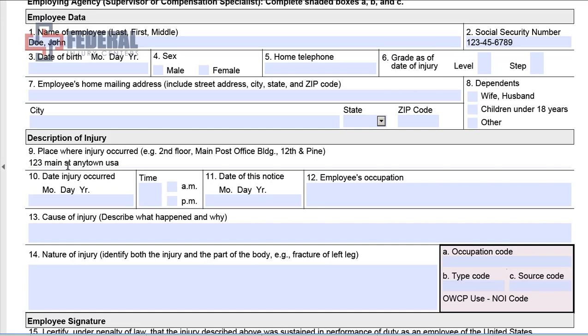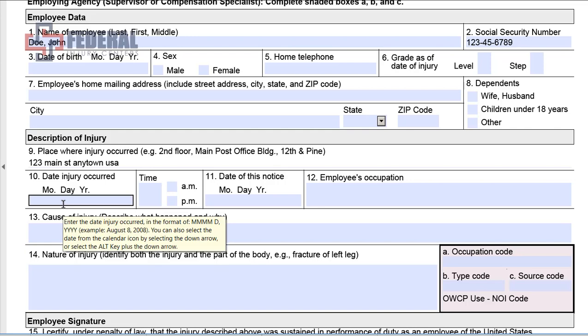When you get hurt somewhere, especially with the CA1 injury, what you're going to want to do is be able to document as much of that as possible. What I mean is, if you slipped and fell, take a picture of where you slipped and fell. If you were coming down some steps and you missed the last one and hurt your ankle, take a picture of that. If you tripped on something, take a picture of what you tripped on. The more documentation you have, the better.